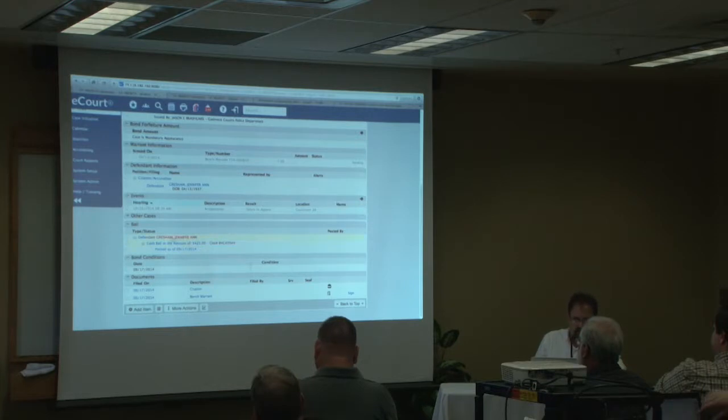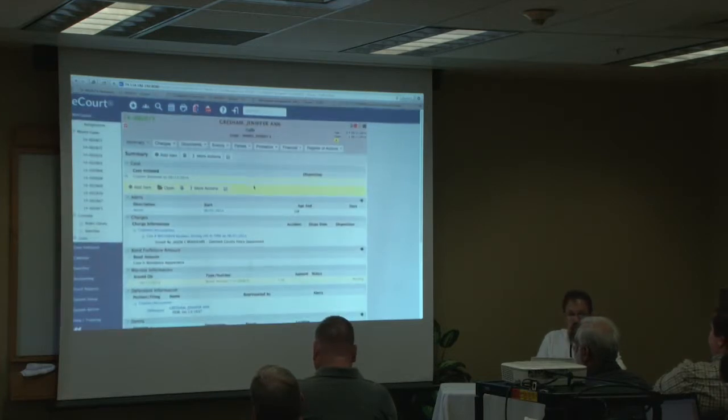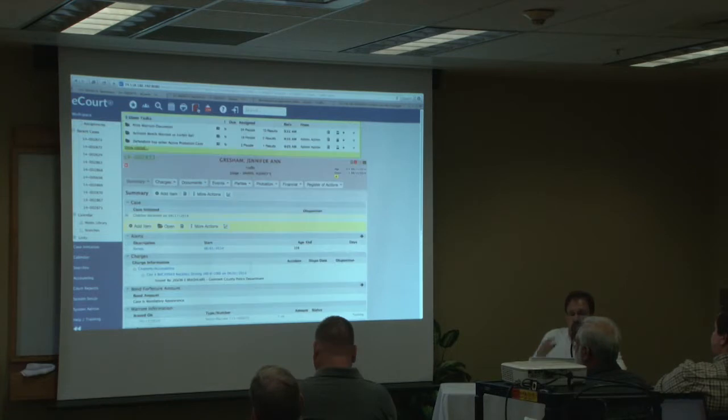Also up here, I talked about the cash bail, it shows that it's posted. So there's bail on this case, we have a bench warrant that hasn't been approved yet, and it's in pending status. So based on the fact that I generated that bench warrant, the next thing that it did was, remember, it sent it to a queue to allow us to print this bench warrant document to a network printer. But most importantly, the next option in here is to activate a bench warrant, or we can forfeit the bail.